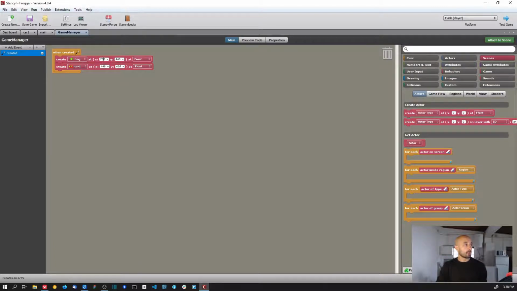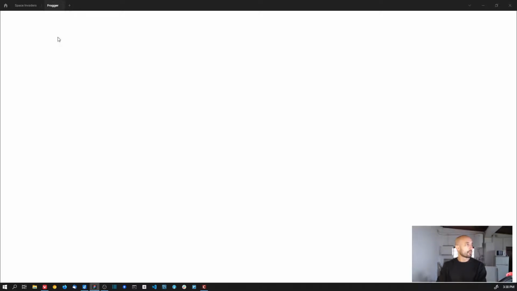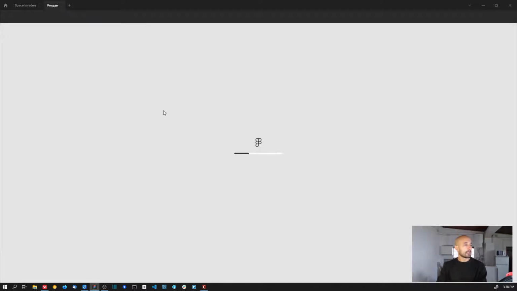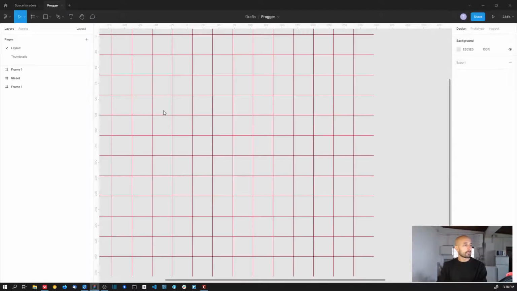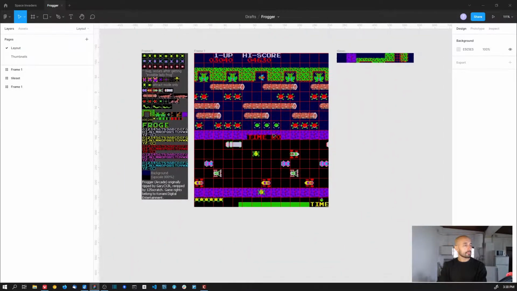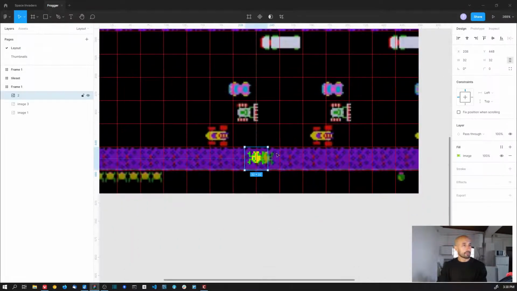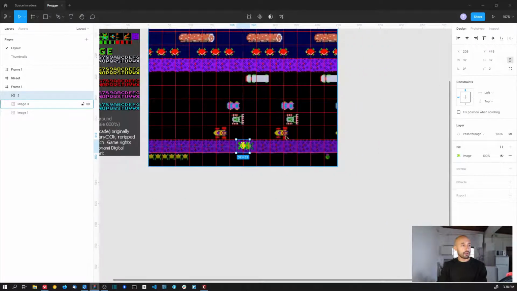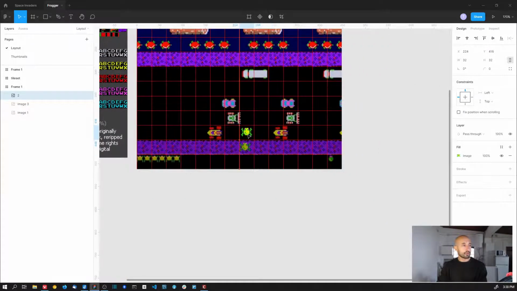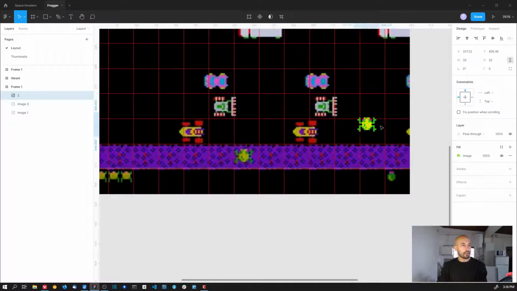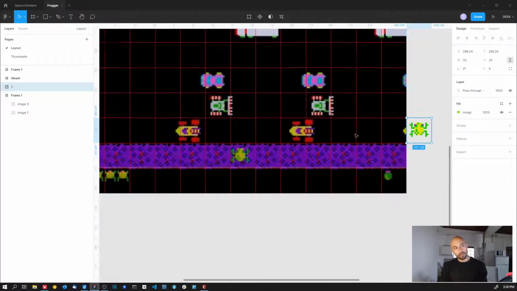So in this case, I created the frog on the initial position that we wanted. So 208 and 448. Let me just open Figma just to make sure, yeah, frog, that this is the correct position. Okay, so this is the one, 208, 448. And in the case of the car, the car is going to start on the next row in our grid, and it's going to start outside of the game.